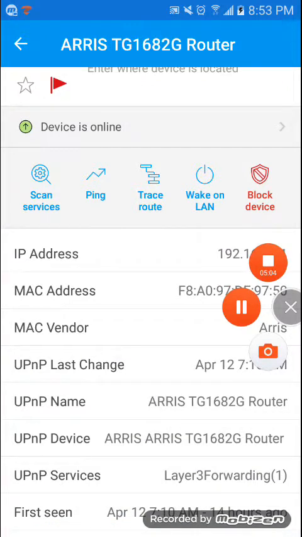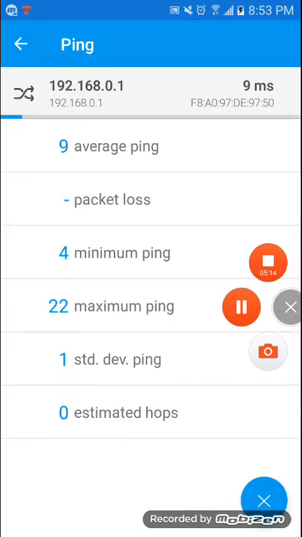It also allows us to use it as a protection tool too. You could use this if you're a sysadmin. You can decide to block the device if you find a device on your network that shouldn't be there. Let's ping it. See how quick our router's moving. See if we get what we pay for, just to know how Spectrum is.